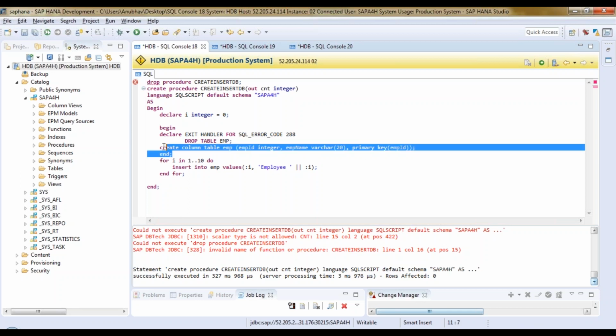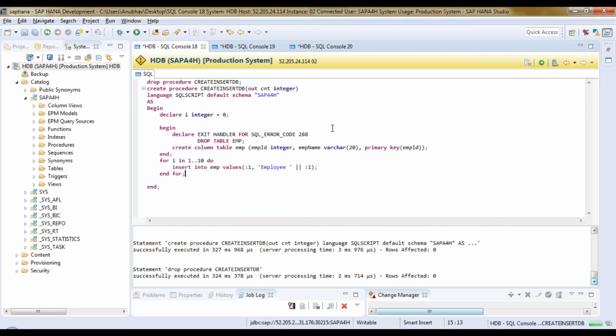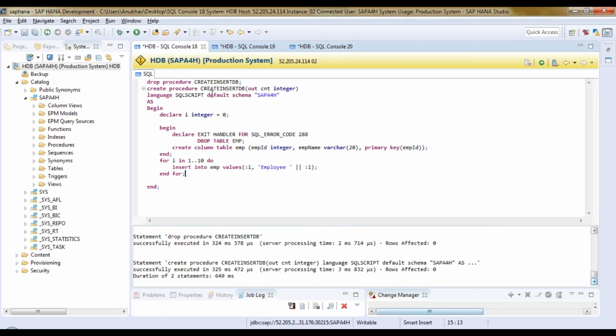So now this piece of code, which is here, is throwing an exception, here it is capturing. Once the exception is captured and handled, the code comes out of the block and executes this piece of code. That's how you can resume the execution. Execute, got successfully executed.